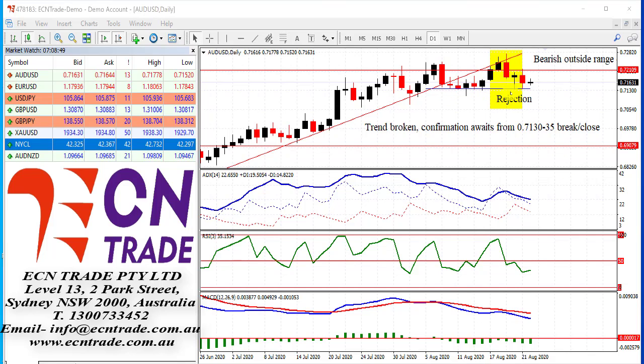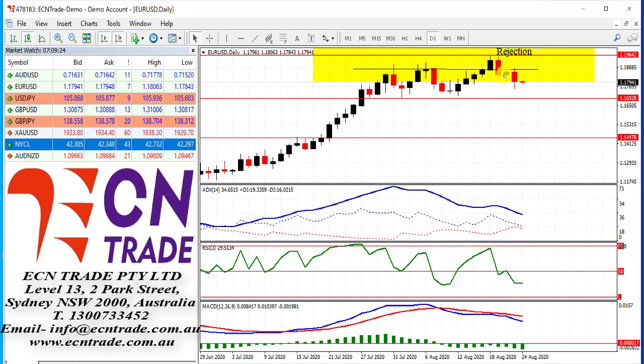Now a break and a close underneath this level of 71.30 would open up the way towards 70 cents and give an objective of 69. But the immediate target will be seen somewhere around 70.40 to 70.60, as the 69 cent is seen as a broader outlook. Nevertheless, technicals are bearish. We've got the RSI married with the MACD, which at least at this present stage gives some confirmation of where the market is actually slightly directed to.